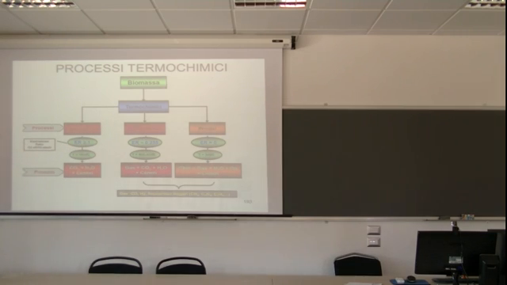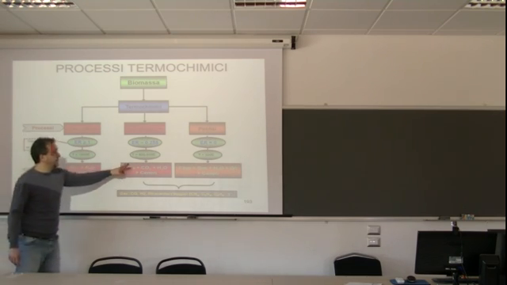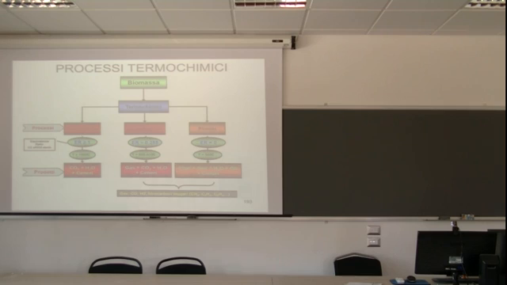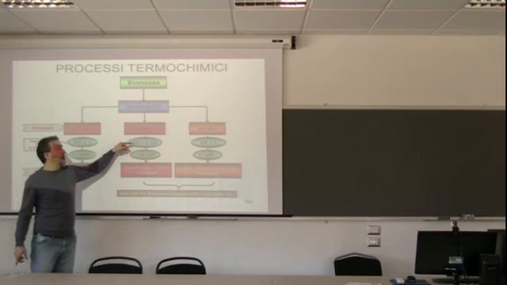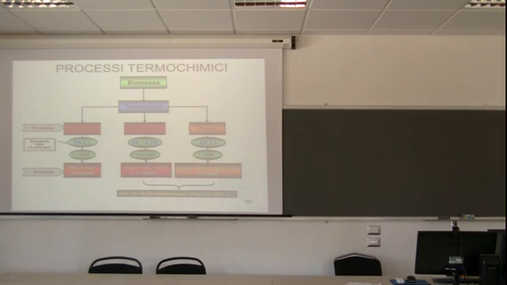The gasification is a partial combustion. So your goal is not to obtain energy directly, but you want to obtain a gas fuel. Then we will see what this gas fuel is, and then you can use this gas fuel in another conversion system. And how can you obtain this partial combustion? Giving less oxygen than the system needs for the complete combustion.